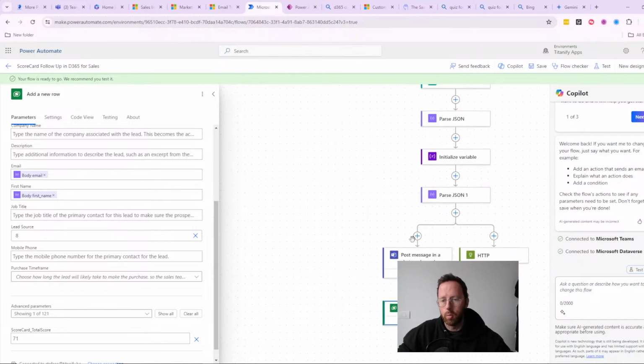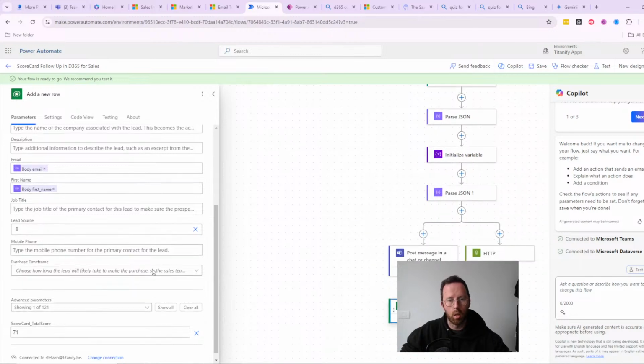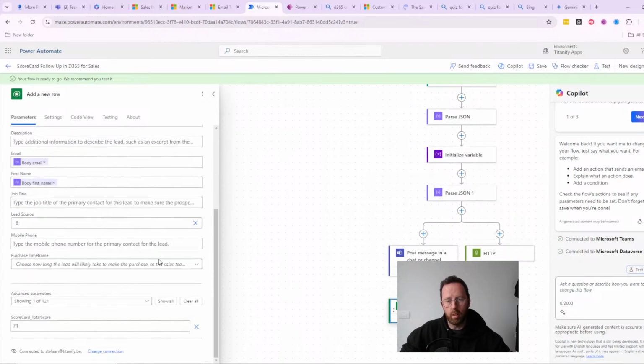So we can connect everything, even coming from the outside in. If we capture that data from the scorecard, we put it into our Dataverse table, like here, and then we can do whatever we want with it, and it stays there, right? Even if we use it in Dynamics 365 for sales, even if you use custom Copilots, the data stays in our environment. And that's a big plus.